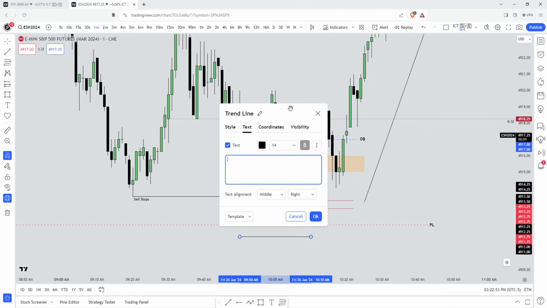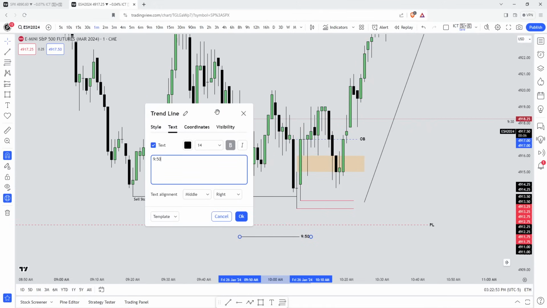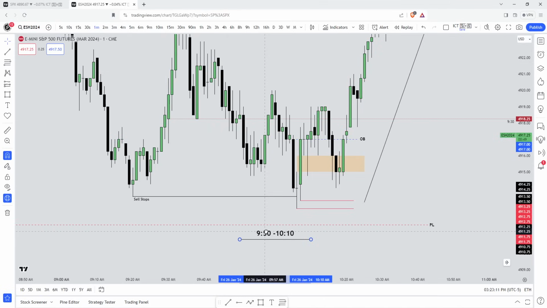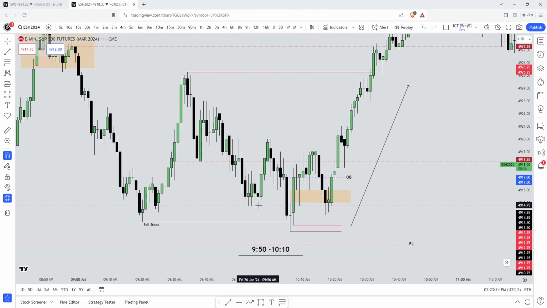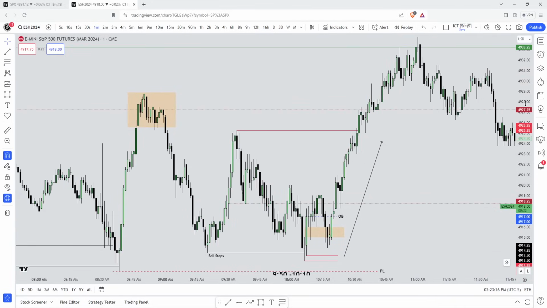And this is just a period of time where you can add as a confluence for a potential setup to appear at. Doesn't mean it's always going to appear at this time. I have noticed a good amount of times it does appear. So if I'm not super confident at 9:30, sometimes I'll wait towards the 9:50 to 10:10 macro, or I don't even have to not be confident at 9:30. It's just a good time period to wait for, because typically a setup will have already appeared and it's already reaching for liquidity, or a change in the state delivery can occur during this time period. So I utilize time aligned with price here. You can see price expands for the buy side target.